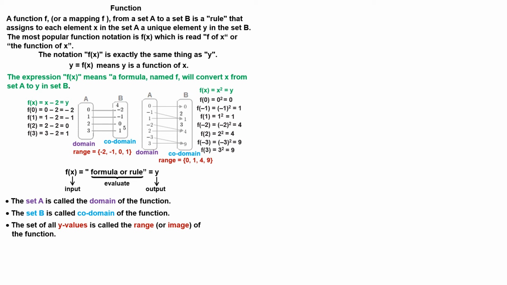There are some ways to write a function. It's very important that you know them because you may find them from time to time. Now that we know how function notation works, let's learn other ways to write a function. There are a few ways of writing a function. The basic is function equals formula. We can write y equals formula, or f of x equals formula.